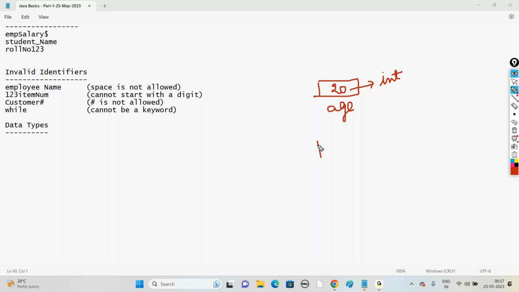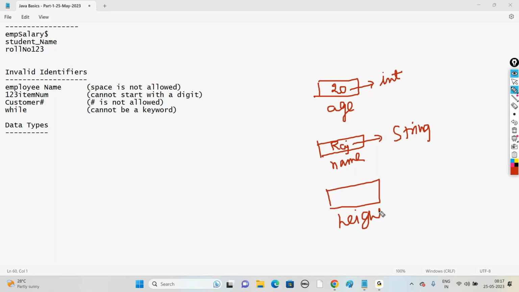If you go with the name, a collection of characters, a collection of alphabets, then we call it a string. Then for allocating memory space, for example, height.